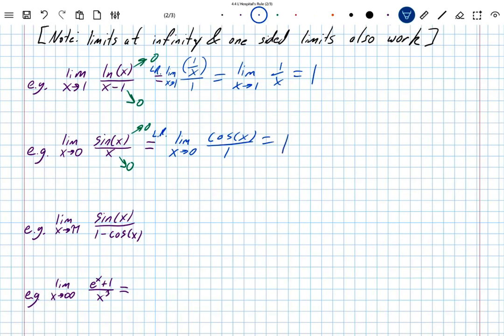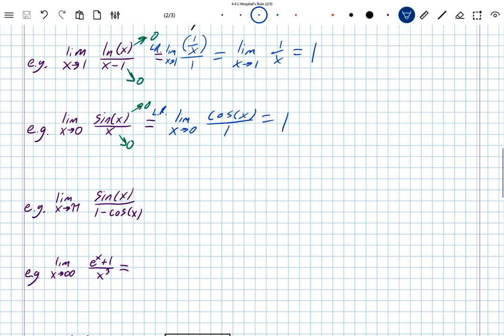Just 1. Beautiful. And this is actually a pretty quick proof of the fact that the limit as x goes to 0 of sine of x over x is 1. And we use that limit to find the derivative of sine of x, actually, and it's used in several other proofs as well. It's a fairly important one. Okay, let's keep going. A couple more. Pause the video if you want to and give these a try.